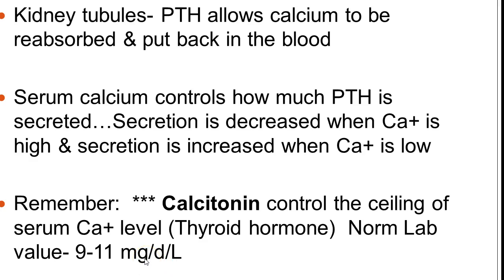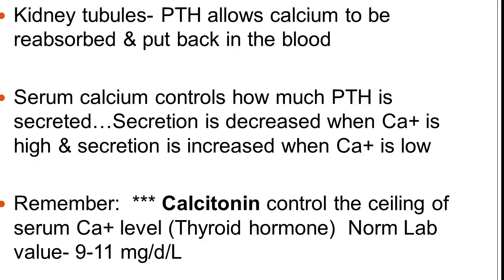Please read it over again or listen to me again so you really understand the connection between PTH and calcitonin and how they both work in unison to help either increase or decrease calcium levels, because PTH can only increase it and calcitonin can only decrease it. Each one of those cannot do both. So that's why we need their proper secretion to keep our calcium levels within normal range, okay?